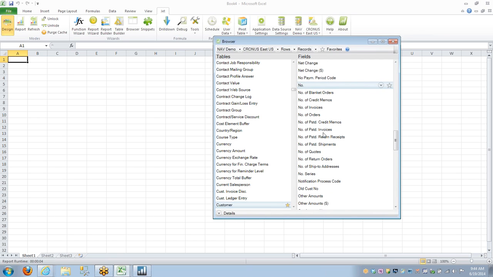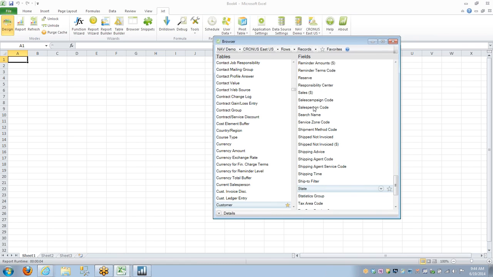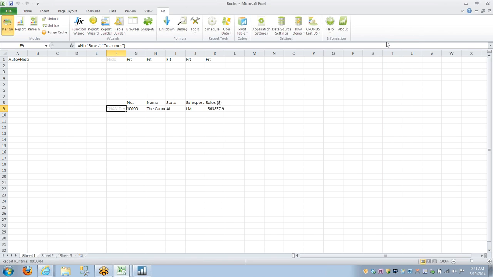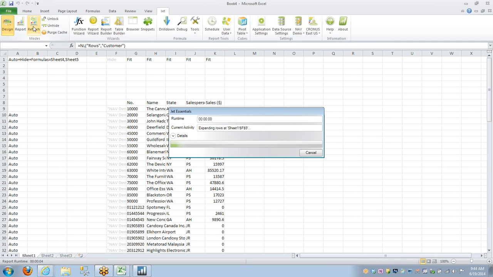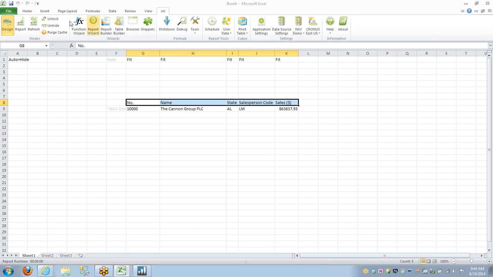So as far as building a report with Jet Essentials, I only literally use the browser. I mean, this is probably my favorite tool in the Jet Essentials suite. If you open this up, it's going to auto-populate with a list of all the tables and fields within your NAV database, any custom tables and fields included. So there's hundreds of these tables, thousands of fields. The average report writer uses about 10 to 15 tables, maybe 100 fields. So if you just want to see the ones you use on a regular basis, you can star them and then just click the favorites button, which is what I'm going to do here. So you can see those would pull up all my favorite tables to use.